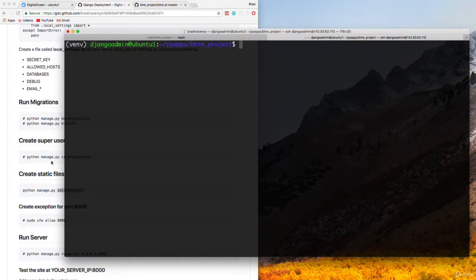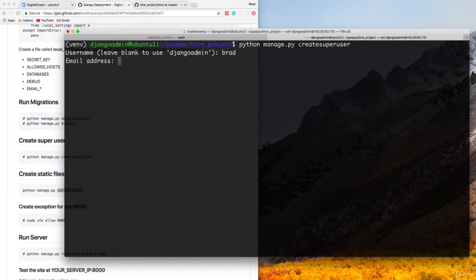So now that we did our migration, let's create a superuser. So we'll say python manage.py createsuperuser. Okay, so let's see. I don't want to use Django admin. I'm just going to use Brad as my superuser.